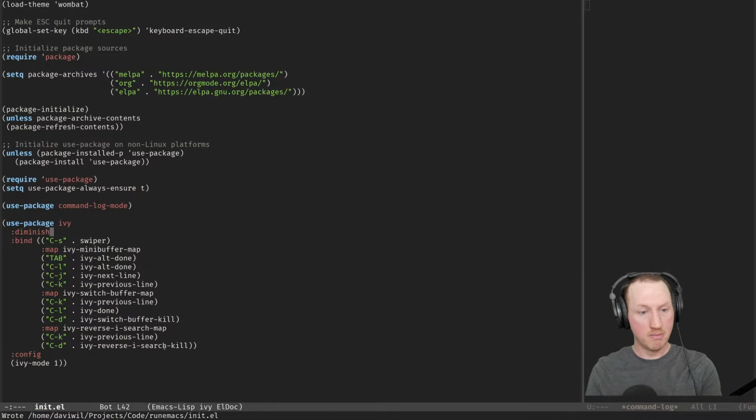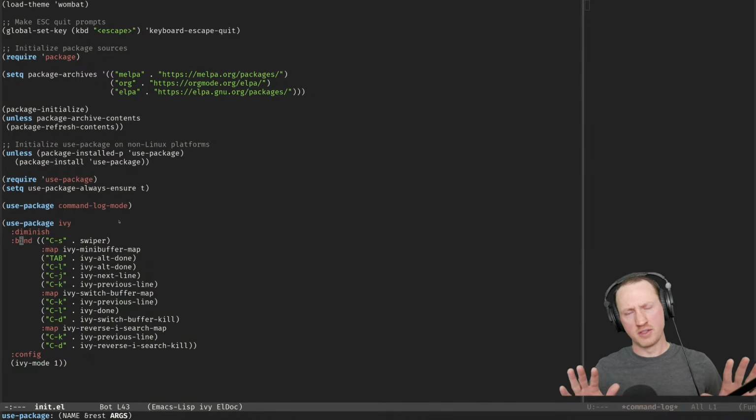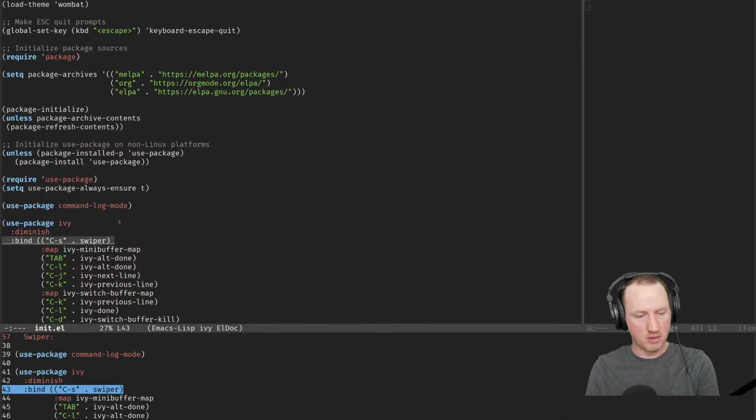Also, you can see that there's this bind section, and this is super handy because otherwise you would have to do a lot of define key, or there's a lot of ways to bind key bindings in Emacs, but this happens to be a very straightforward way to do it, which I find to be very nice. So you'll have to look at the documentation for bind, because there's a lot of things it can do, but at the top level, what you can do is just say for the Control-S key binding, I want you to call swiper. So if I was to hit Control S right now, that calls up swiper.